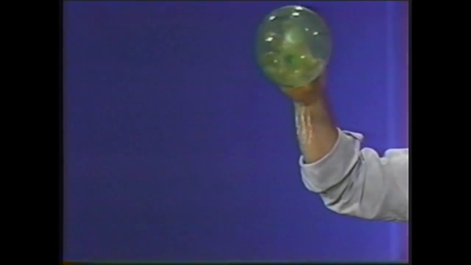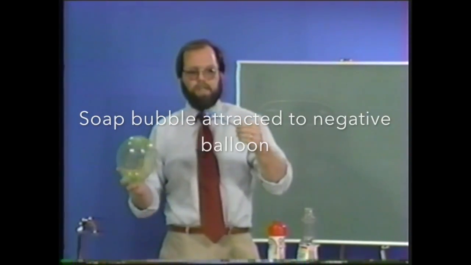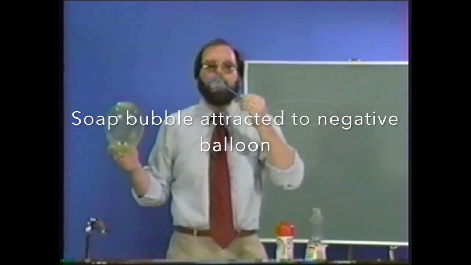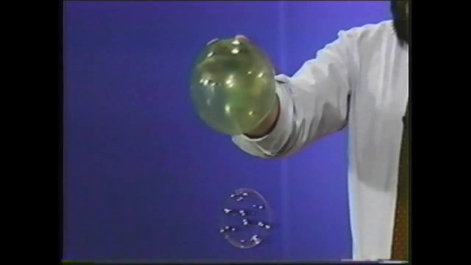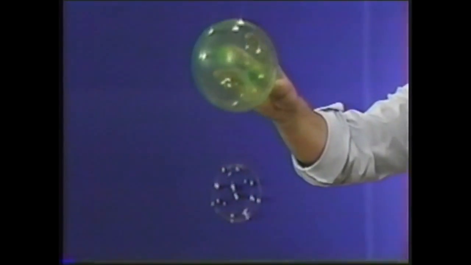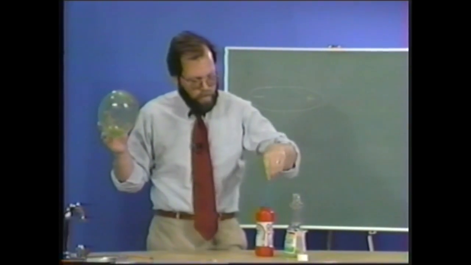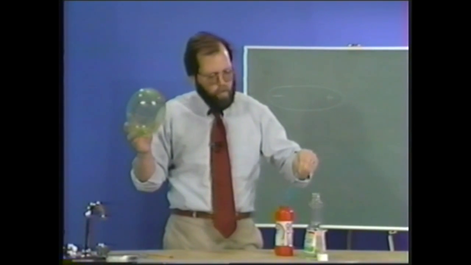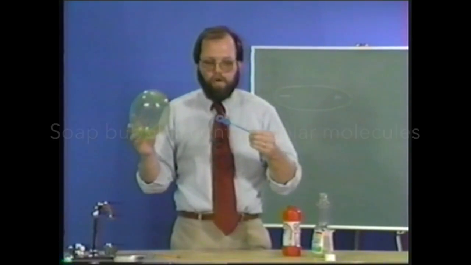As you can see, the bubble is attracted to the negatively charged balloon. Let's do that again. Let's see if we can get a big bubble. And as you can see, if we are very careful, we can actually suspend that bubble in air. And the reason we can do that is because the molecules in our soap bubble solution are attracted to the negative charges on our balloon.